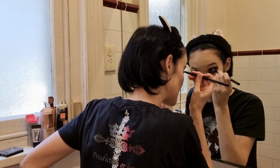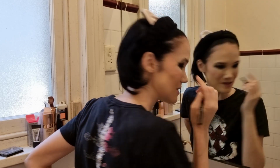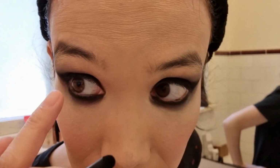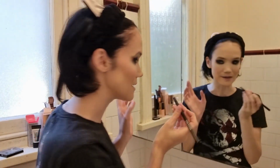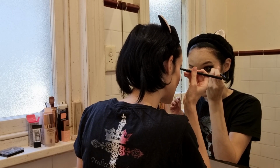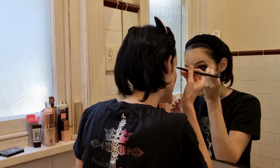It just feels weird. Okay, so one thing she was showing me is you can use this stick on here. I got a little bit in the waterline, which I didn't mean to, which is that part between your eyeball and the eyelash. Apparently some people like that. But anyway, if I get a little bit of this and then drag it that way, it's supposed to help create the wing.